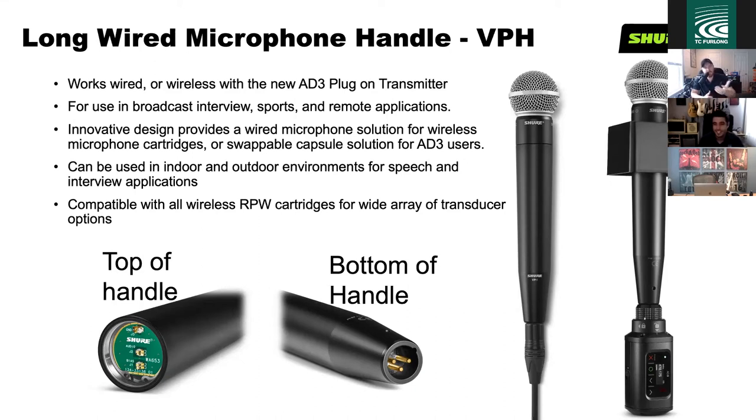So why would you do this? A lot of use cases here. You see a lot of broadcast or ENG crews that are stuck with one stick mic and one capsule, and that capsule may not be the best use case for the scenarios they're in. This setup would allow you to have a changeable capsule selection as well as making a wired or a wireless microphone with the AD3. So it gets really versatile in your bag and allows you to be adjustable to any of the scenarios that you're faced with in the field or in your venue.